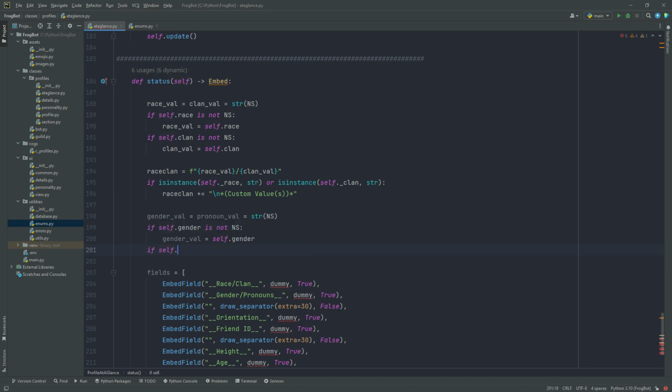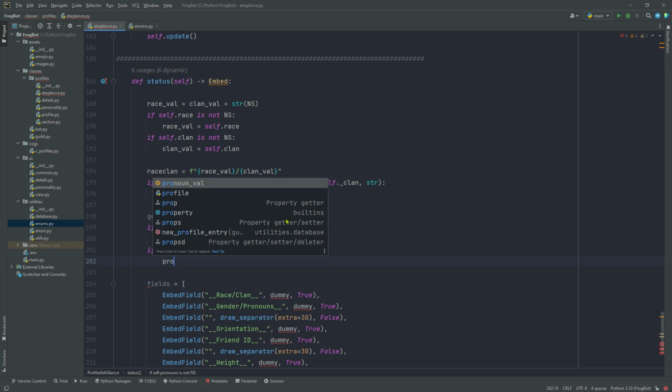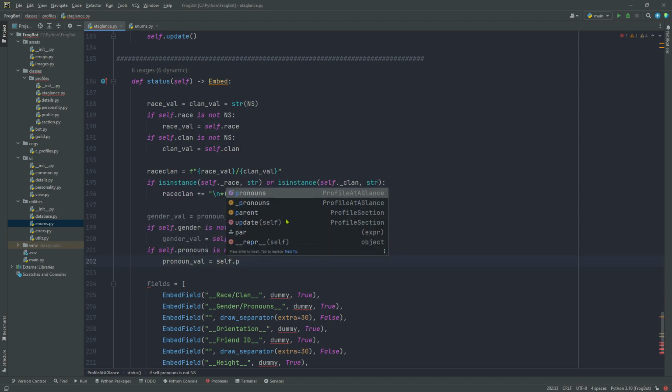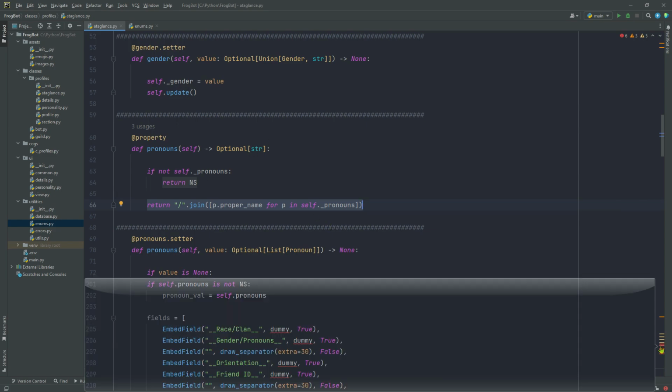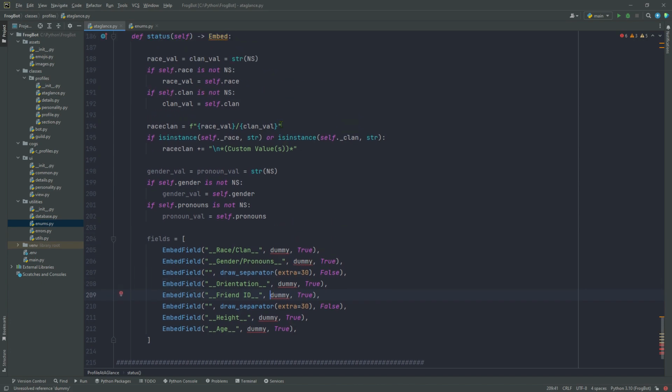Likewise, if self.pronouns is not NS, we want to set the pronoun val equal to self.pronouns. Because remember, in the self.pronouns property, we're already formatting that. So that's awesome. That's the reason we're defining the formatting behavior within the getter of the property.